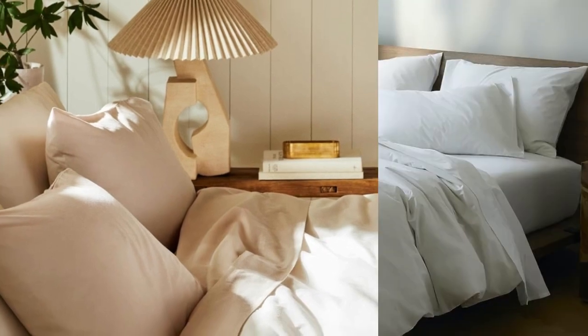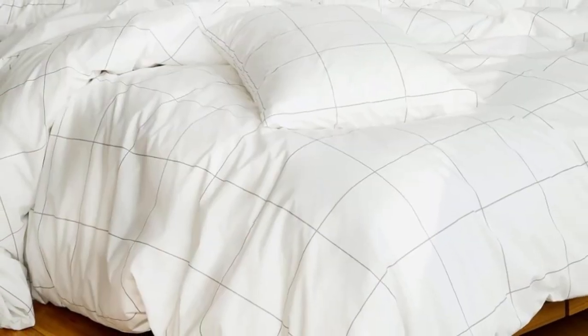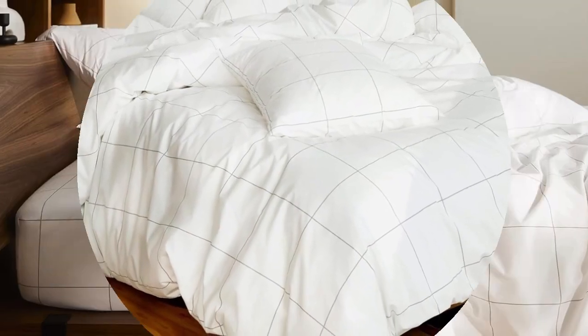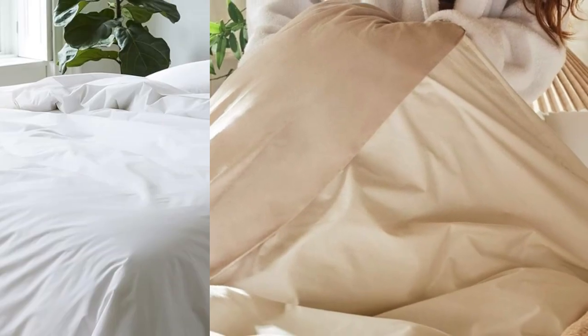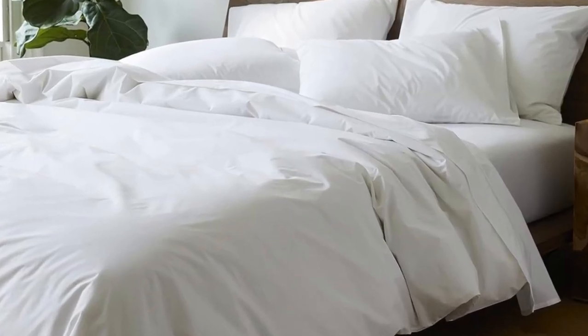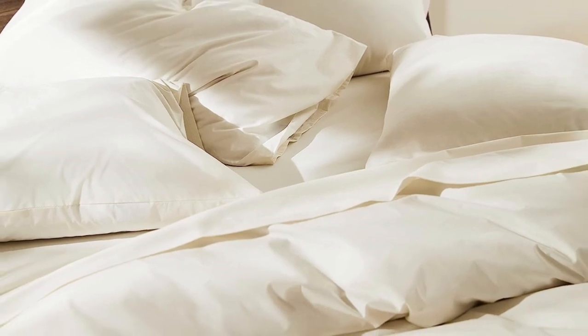The Brooklinen website offers a wider selection of prints and colors, but if you need the brand's bedding ASAP, you can express ship them from Amazon. And if you're looking for more affordable sateen sheets on Amazon, check out the California Design Den sateen sheets featured below. One Amazon reviewer said: 'I've always wanted great sheets at home, something that reminds me of a five-star hotel stay. These are them. I will never waste time and money on cheap sheets again. With these, I bought happiness — I love going to bed.' They also suggest getting extra standard pillowcases.